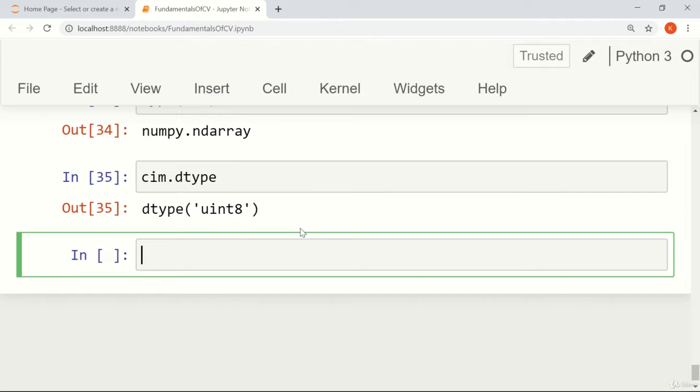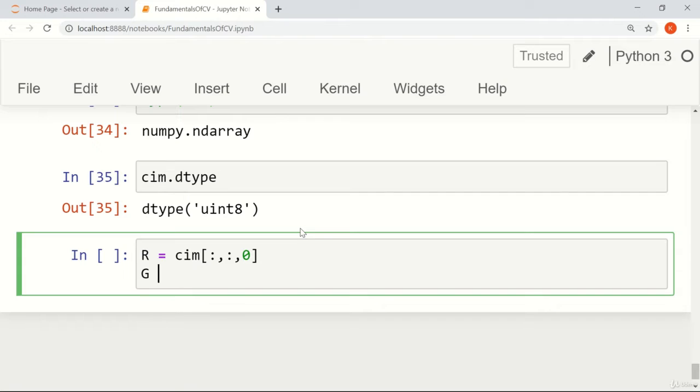Now let's display this image using different channels. Let's separate out different channels of this image. For example, red channel is colored image, everything, 0. That's the red channel.